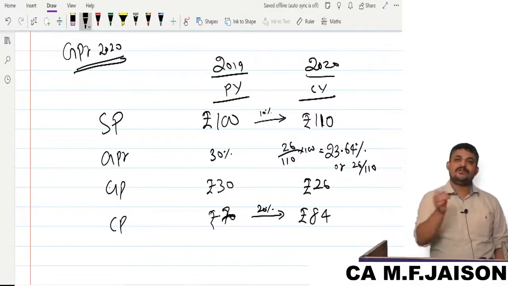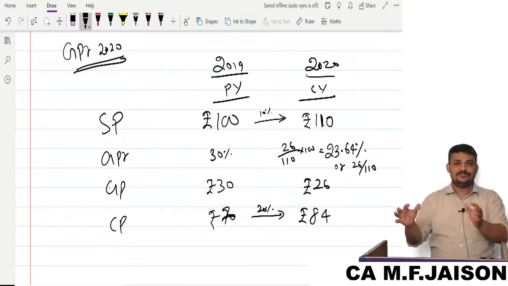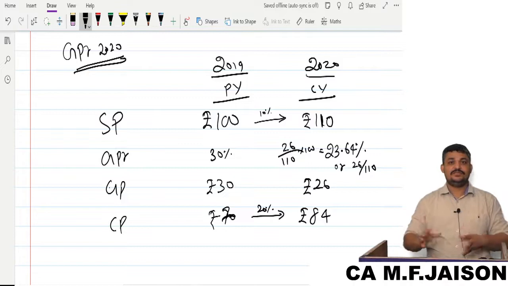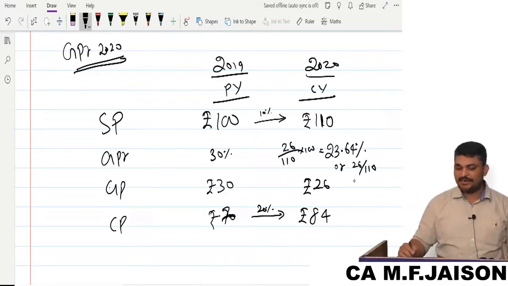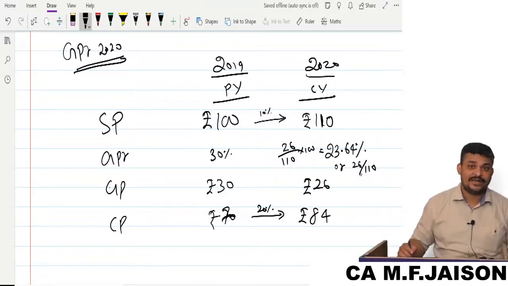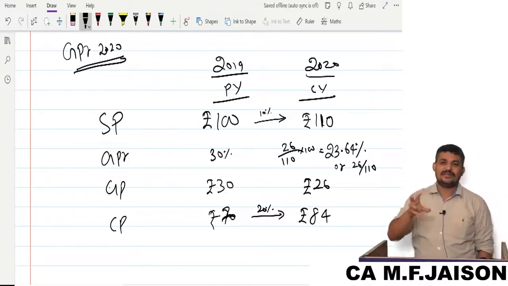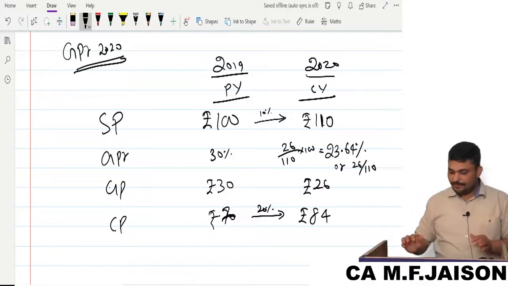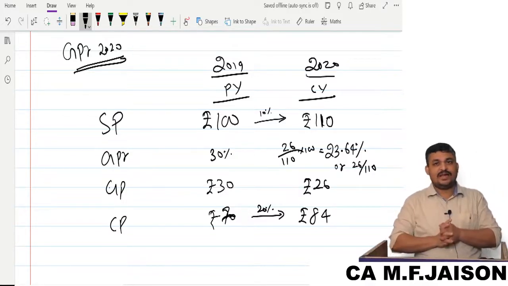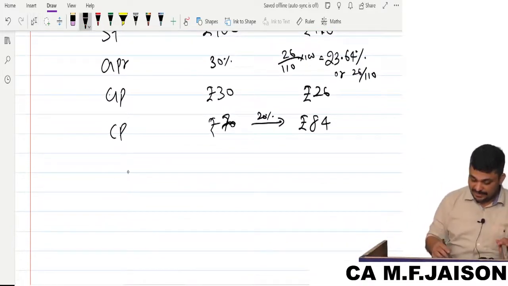When you apply that percent, some difference in accuracy will come, maybe some 10 rupees difference. Suppose answers are in lakhs, you will get a 20 rupees or 30 rupees difference. So if you want real accuracy, multiply by 26 by 110. On sales, we can apply 26 by 110. If you do that, you won't get these approximation differences. Understood? Anyway, coming back to this, we have computed GPR. Up to this, you would have felt happy because you also would have done this. Then we prepare the memorandum trading account, where we find the stock on the date of hire.